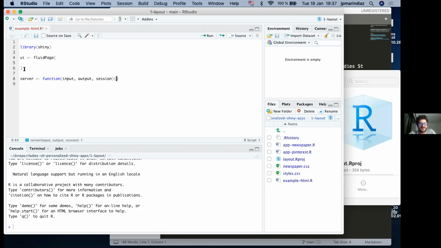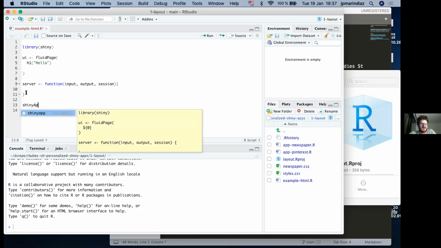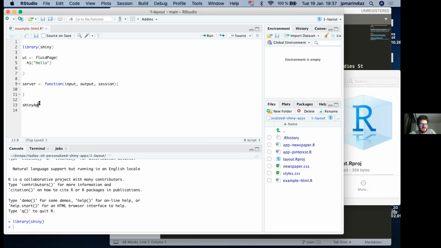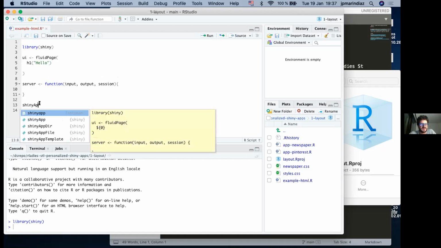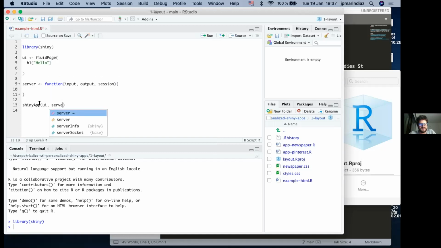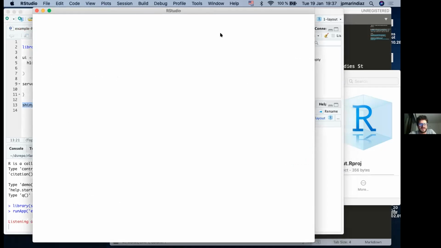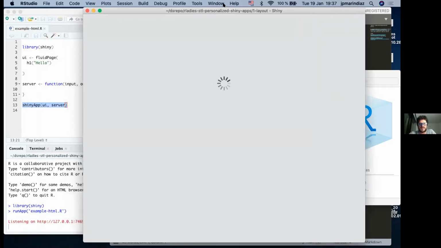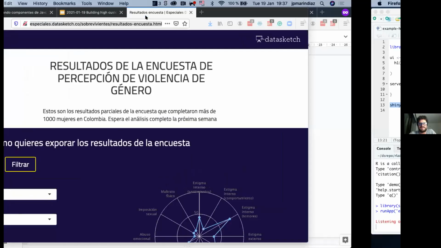I don't think I can do it very easily. I always forget what's the exact command here. I think it's shinyApp. Cool. Once we have this thing, we get the play button here, and we got an app, hopefully. Cool. It says hello. Let's open this in our browser.